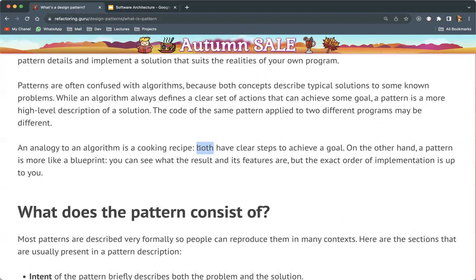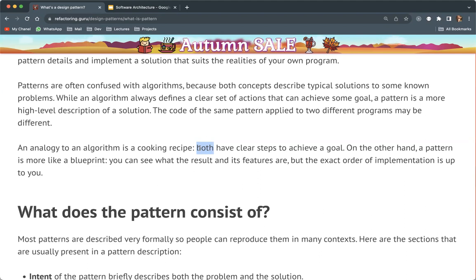A cooking recipe says you need this amount of ingredients, and the first thing you need to do is mix these things. Second, you need to bake these things, and everything is broken down step by step for you. So you follow the steps, and you will achieve the food on your own.